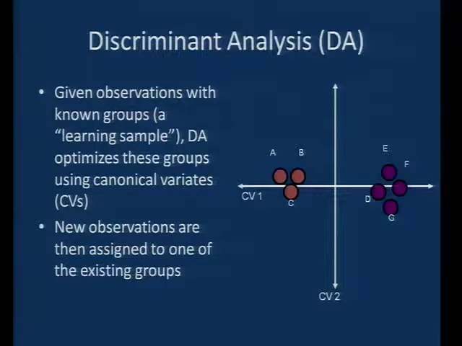So if we just have a simple example of 6 samples, sample G, which just flew in from underneath, is put in there, and the algorithm says, you know what, sample G looks a whole lot like samples D, E, and F, and with high probability, it belongs in this group. And that's essentially what we're doing when we do trace evidence comparisons. So we are assigning observations to groups and deciding whether or not they both belong into the same group.